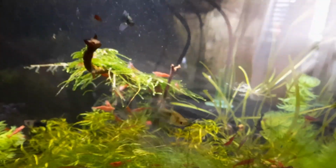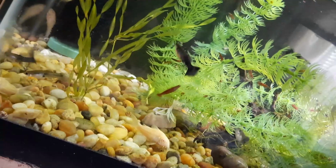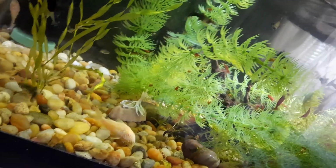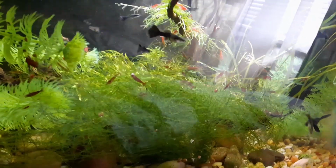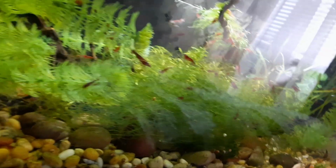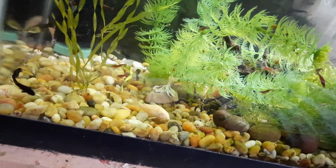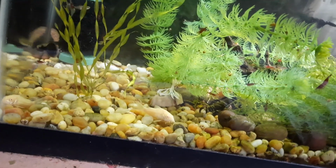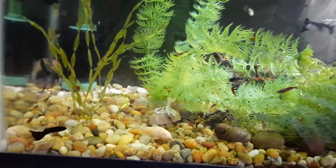Mike here. Today I thought I'd just do an update video on my black Moscow cherry shrimp tank. This is a 20 long. It's got about a bazillion black Moscow guppies and probably even more cherry shrimp. And it has 6 albino corys, a bunch of pond snails and ramshorn snails. This tank is absolutely packed beyond the maximum.